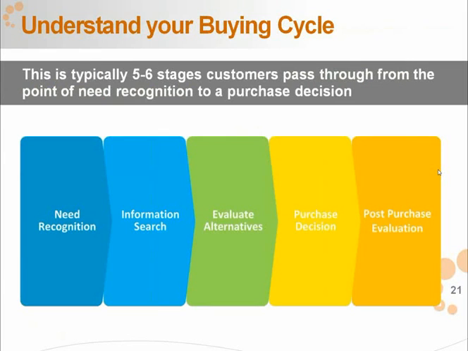Okay, so our approach here, looking at the buying cycle, we again take a very simple 5 to 6 stage approach where we, first of all, have need recognition. People are out there looking for information, then they evaluate their opportunities, and then they finally come to a purchasing decision. We found this basic approach fairly universal when we want to engage with one of our customers. We begin to talk to their sales team, we begin to talk to their marketing team, and they say, yeah, absolutely, this is very similar.